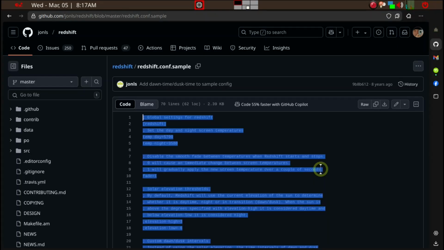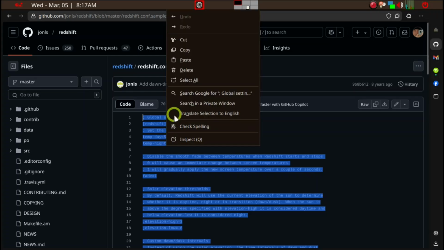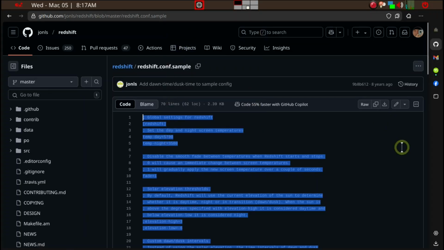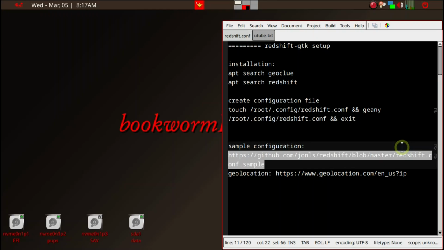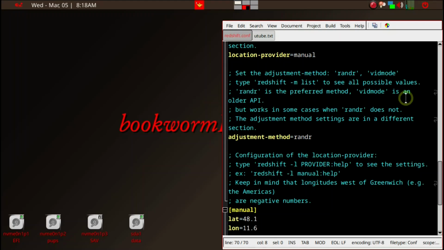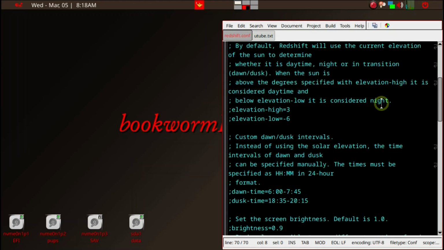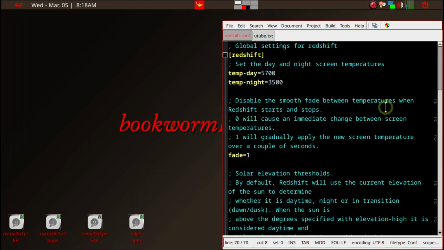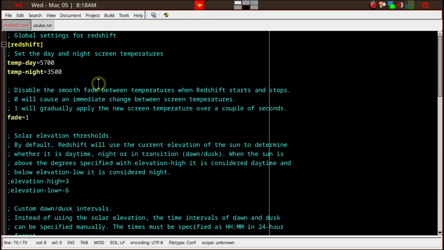So Control A grabs all of it, and then we can go ahead and right click and then copy, and then go back to the redshift.conf here, and then we'll go ahead and copy it. So here it is. So this is the sample. And we can take a closer look at the sample here.